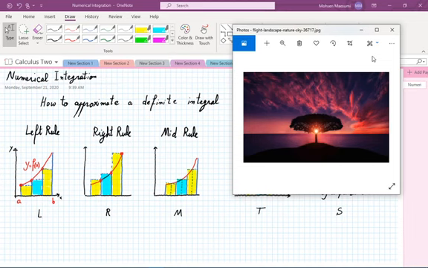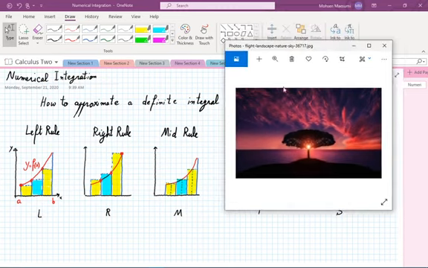It's a very simple, obvious reason. So here's our picture to remind us to think about this thing and try to answer it ourselves. So why is the mid rule superior to left or right? I'll pause this for a second, and you can come up with the answer yourself.